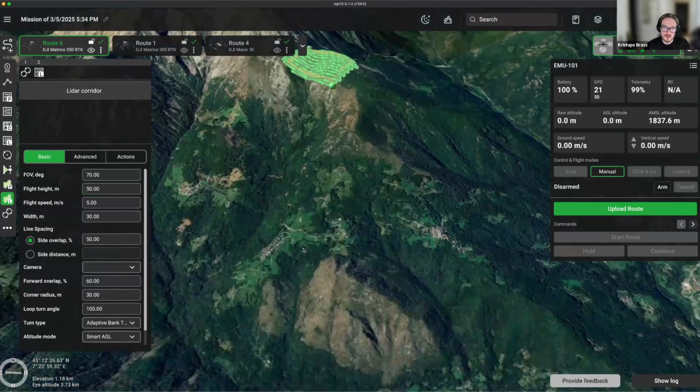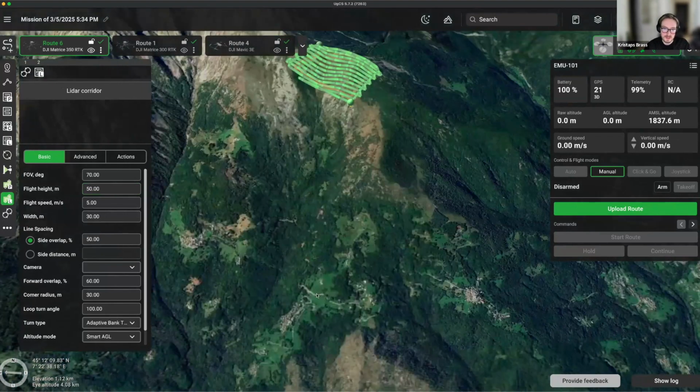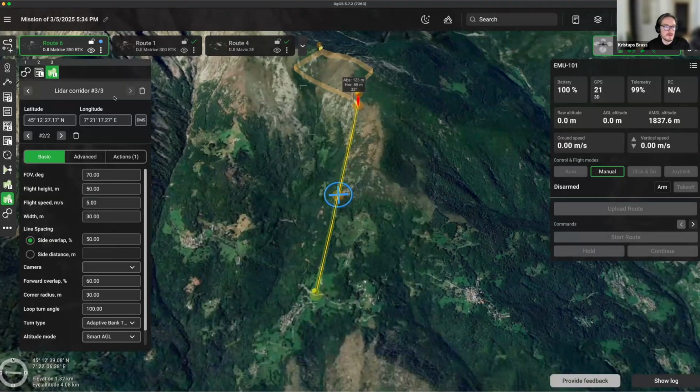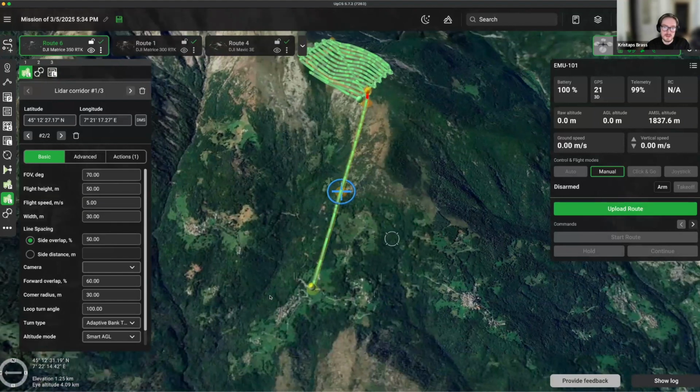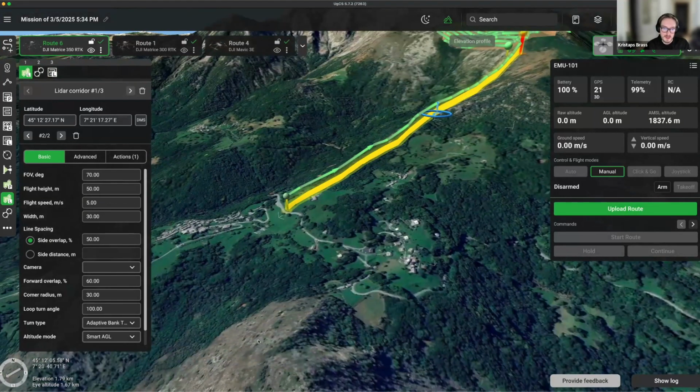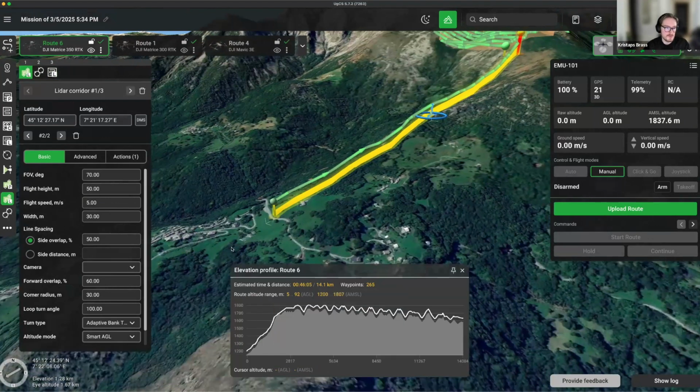I'll very quickly show you. With the corridor, you can set one point here, one point here, enter to complete. I'll move the corridor to the very beginning. Okay, width is 30, so that should be fine. And now, let's also open up the elevation profile. You can see that on the approach, the drone is following the terrain.